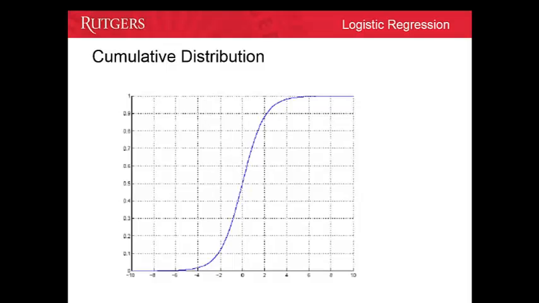The logistic distribution is cumulative in nature. Due to its probabilistic approach, it constrains the estimated probabilities to be between 0 and 1. We will see later on how the probabilities are estimated, and we will talk about the formula that allows us to do so. When the probability is higher than 0.5, it means that the outcome is more likely to occur. For example, in the case of fraud, if the probability is higher than 0.5, that means that the transaction is more likely to be fraudulent than not fraudulent.